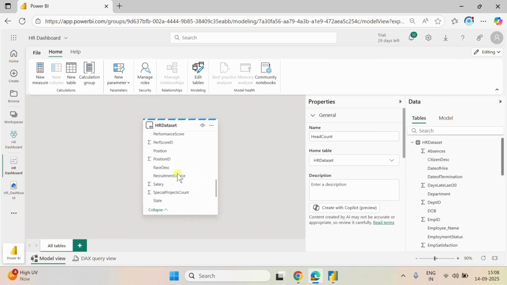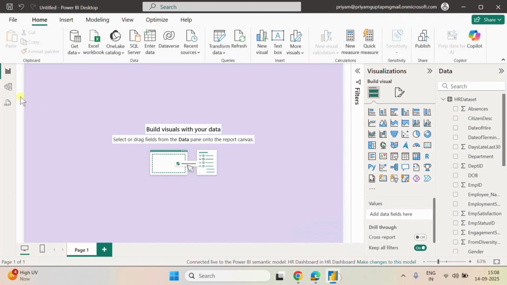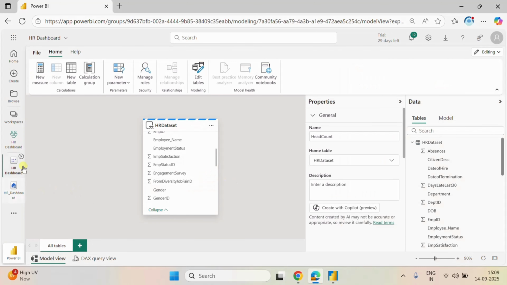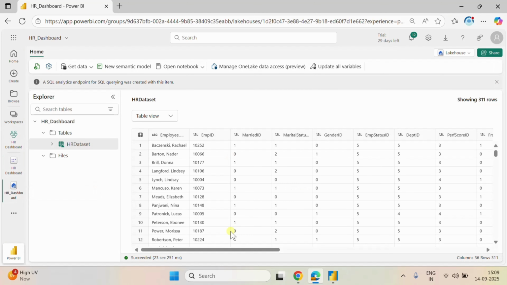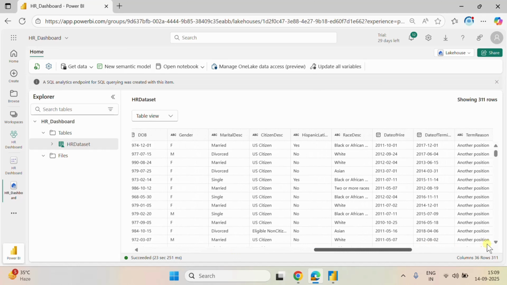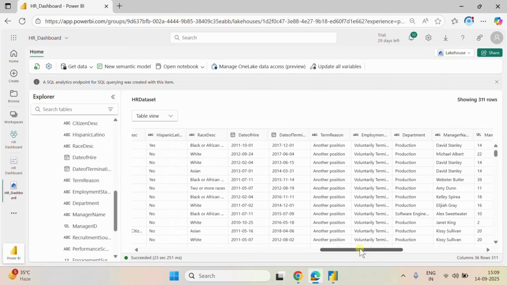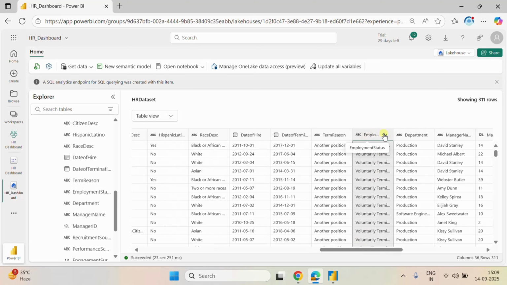Now let me move to the next measure, which will be the attrition. Attrition is basically how many persons have left the organization. We are going to calculate it with the help of one of the columns, which is employment status. Let me show you the dataset. This one is our column.